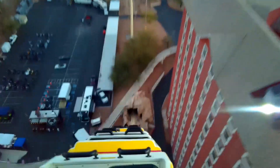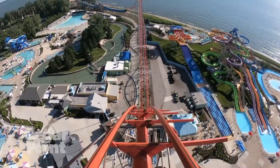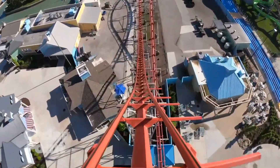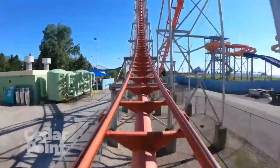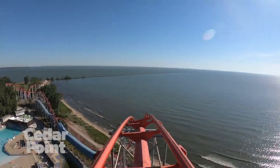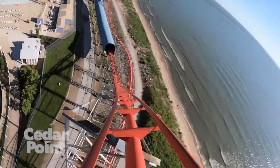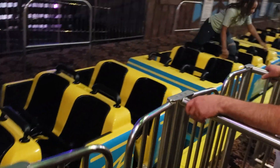My number 10 least favorite restraint is the lap bar from Aero Hyper Coasters — the coasters I've ridden include Magnum XL-200 at Cedar Point and Desperado at Buffalo Bills. These lap bars just flop down and will continue to click down if you don't hold them up. They're really heavy, and that's their main problem. They're not hard like a Schwarzkopf lap bar, but not cushy and soft like lap bars from other manufacturers. If you don't hold them up from the time you pull them down in the station, you'll get stapled.